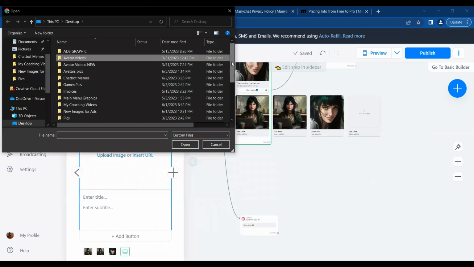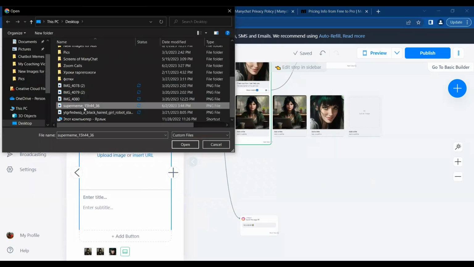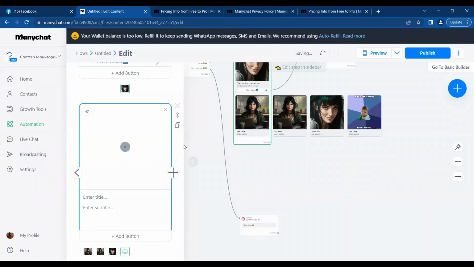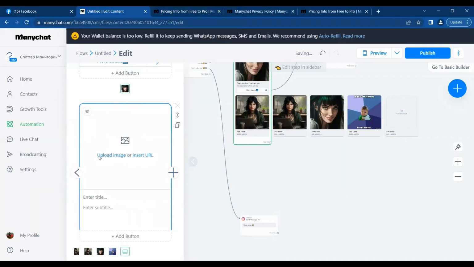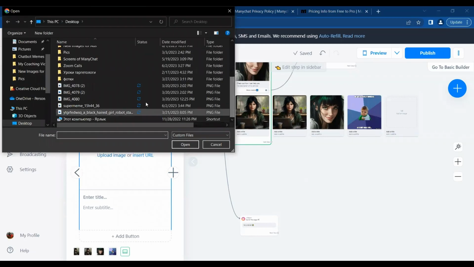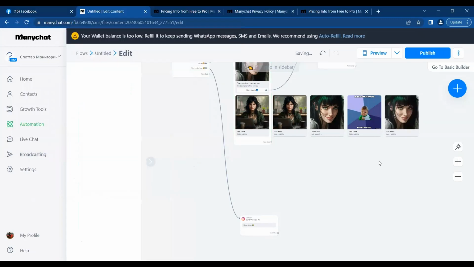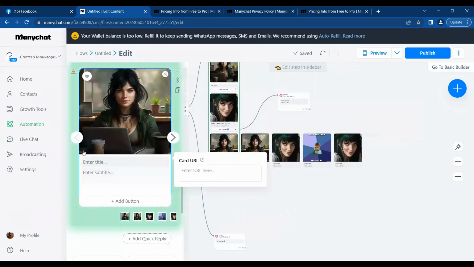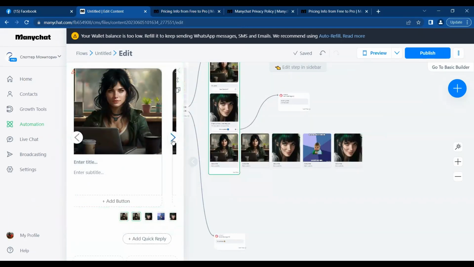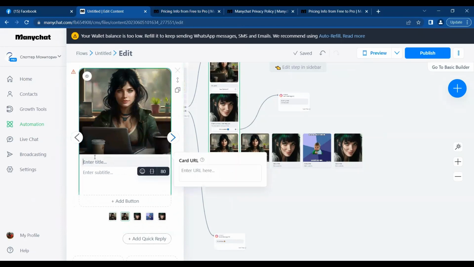Let it be this one. And image 5. As many as you wish, up to 10. This one. Okay, so see, up to 10. And you can also add the description in here under every image in every card.